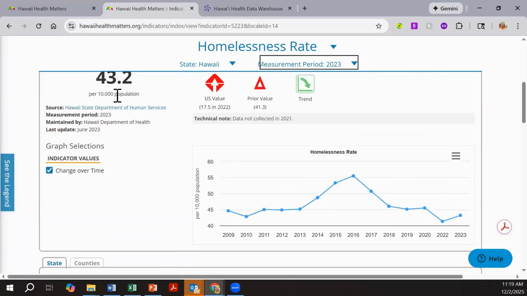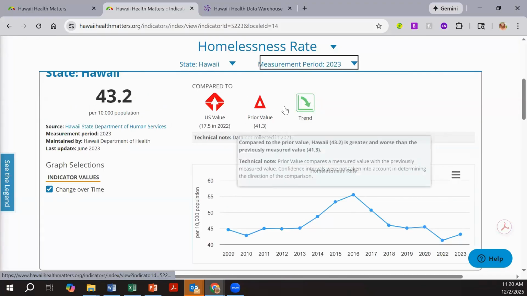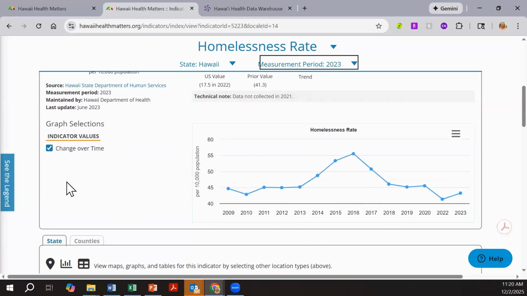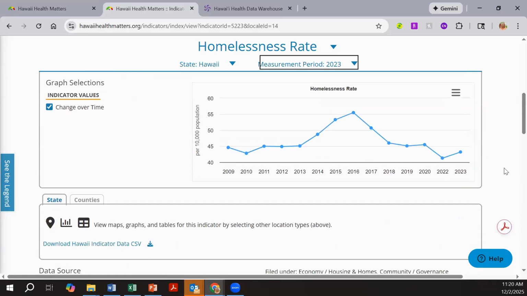And you can see below the data and these contextual values is the trend data. And then depending on the data source, a lot of our indicators will also have breakout data so they can show the indicator by, say, sex or race, ethnicity, income. This particular data source, we only get just straight values for the state.